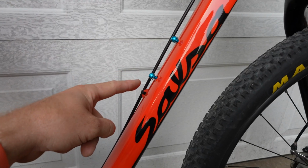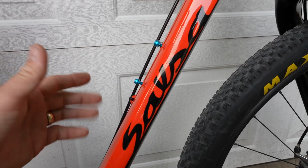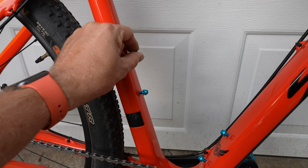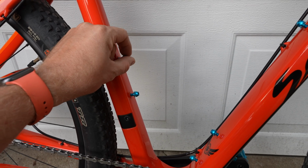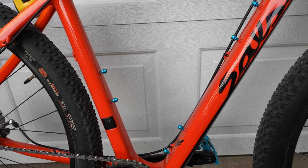You also notice that my bottle cage bolts, I've loosened them up so they stick out quite a bit. That's really easy for them to tell exactly where they go into the frame. That one's nice and loose. But at least they'll be able to pull out that information real easily because they're sticking out quite a bit.